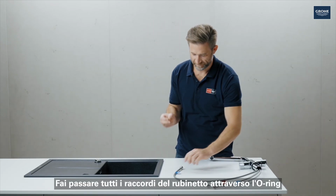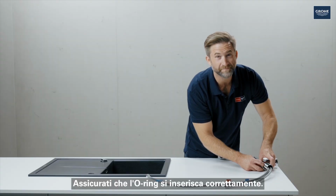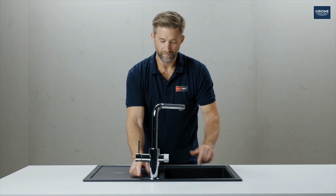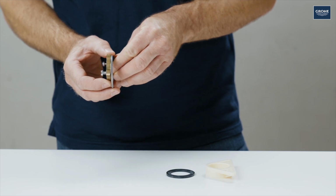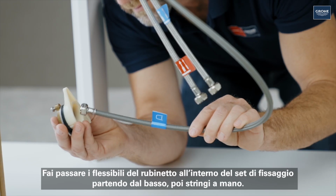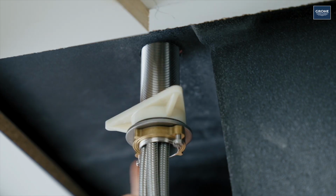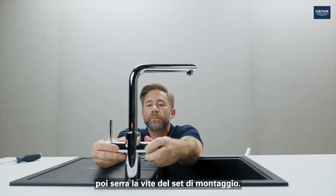Now pass all the tap connections through the O-ring and insert the tap. Make sure that the O-ring fits correctly. Then assemble the fastening set as shown. Pass it over the hoses of the tap from below and then tighten it by hand. Check to make sure the tap is positioned correctly, and then tighten the screw to the mounting kit.